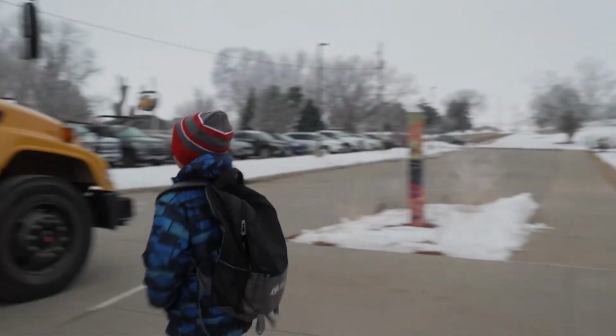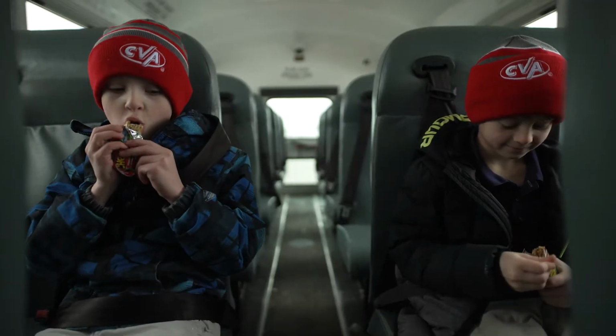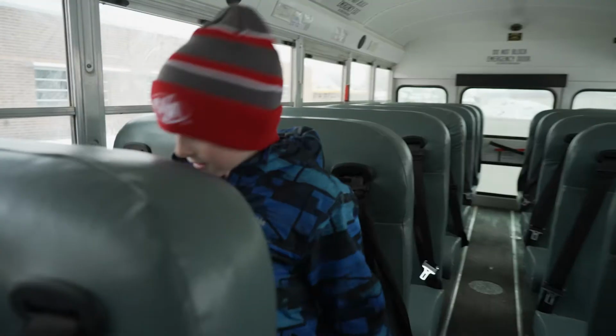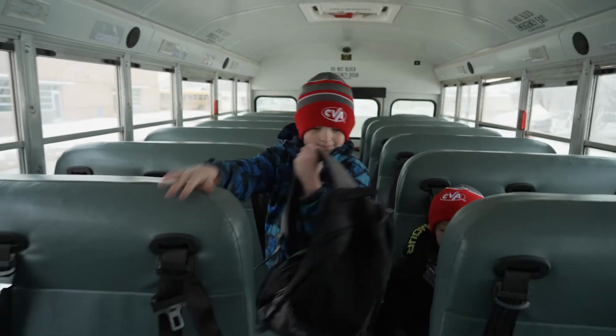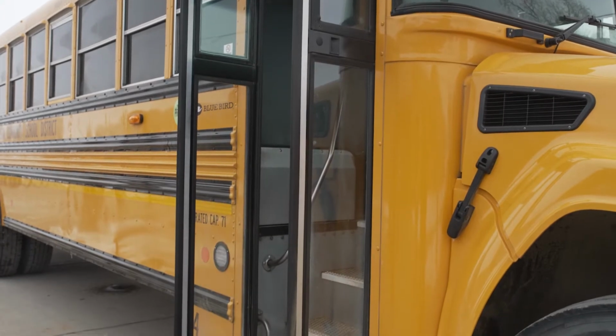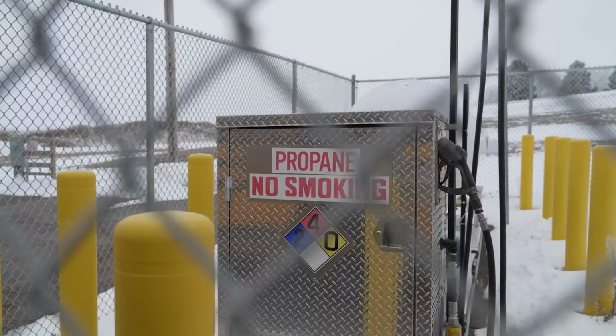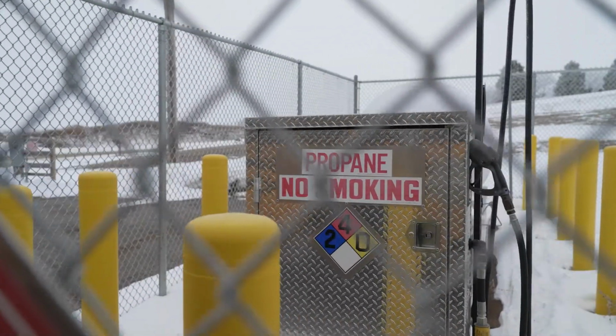Propane doesn't just energize our farms. It's a fuel that can safely transport you from home to school. Propane autogas buses cost less to operate than gasoline and diesel, making it cheaper for the wheels on the bus to go round and round. The bus's motor is going to last a lot longer because propane's a cleaner fuel, and it's also safe in the fact that it is odorless and tasteless. If it spills, it's not going to make a big mess on the ground. It's just going to evaporate into the air.